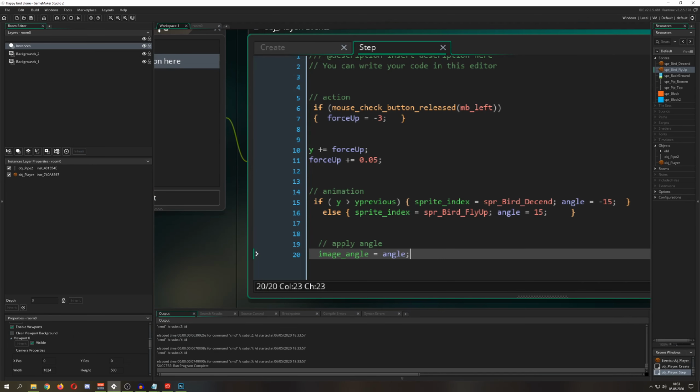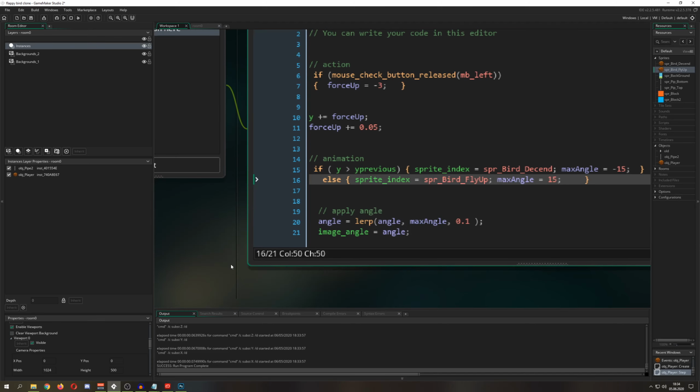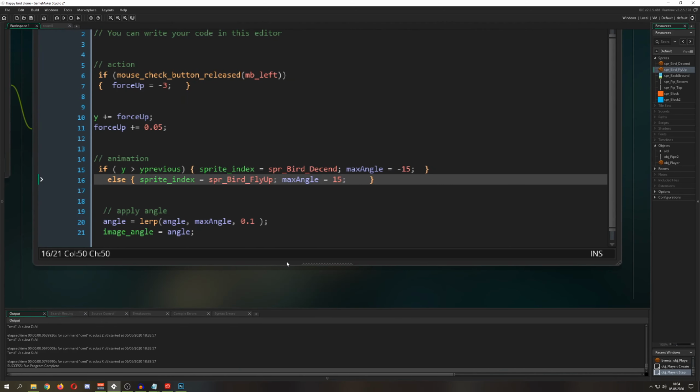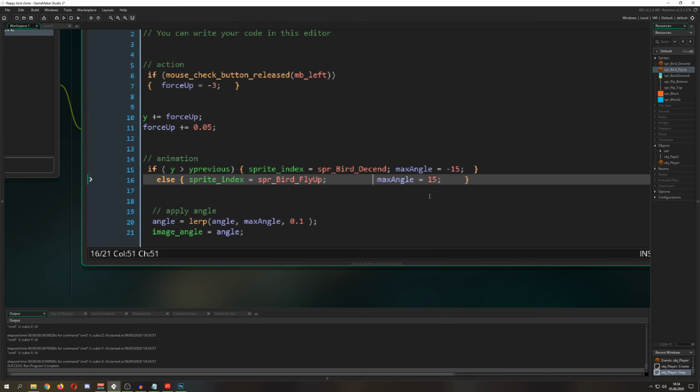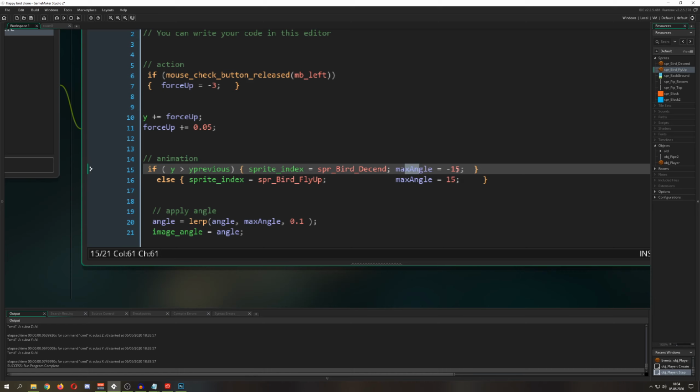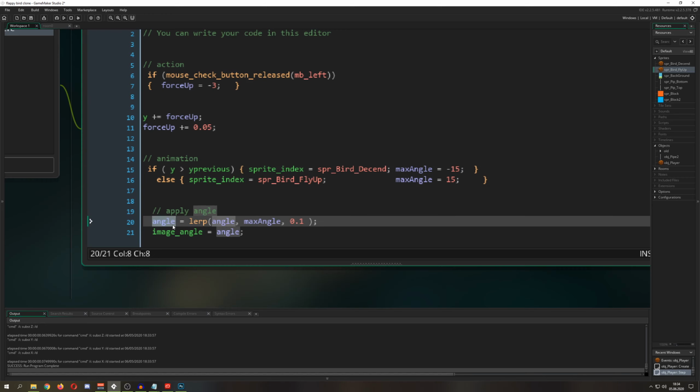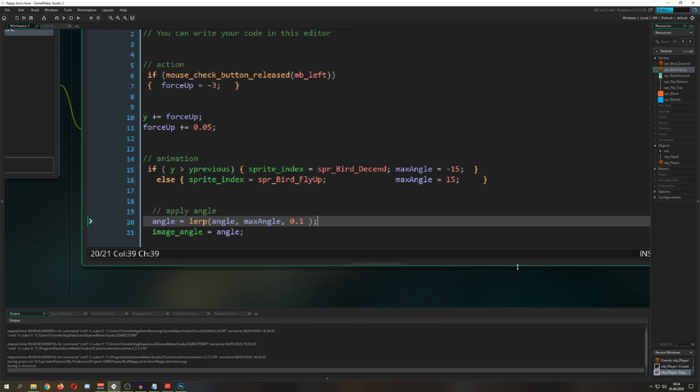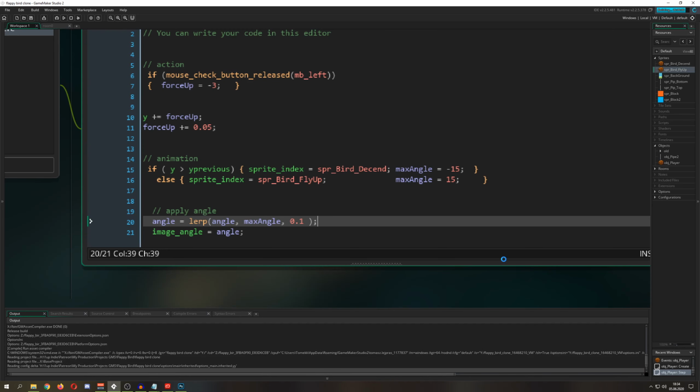So here we're going to rush through it. Basically what you could do is to lerp. And what could you do? Well, you could say something like this: image angle is lerping between this kind of value. I'm going to rush through this because I guess this is not too important. Now I am having a second variable which is called max angle. This could be a maximum of -15 or 15. And then we just say, hey, the angle which we are actually applying is between itself, so the angle which we want to apply, and the max one, and then we go 0.1. And now you will see there will be a smooth tilting between those two.